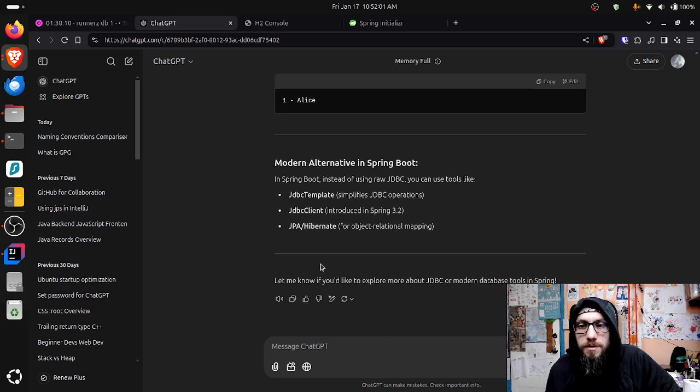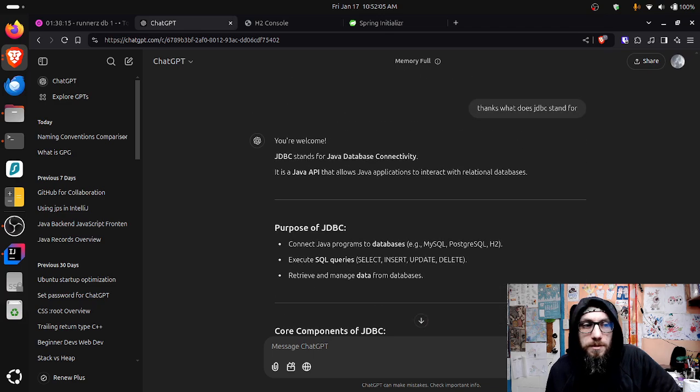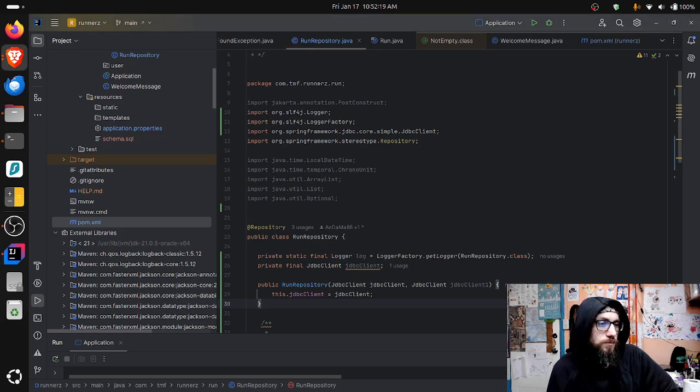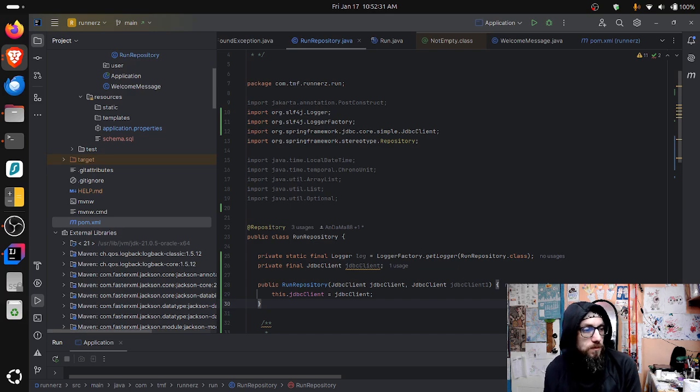From there, we can do other things. So let's use this to replace the functionality that we had in our in-memory repository. I want to be able to find all of the runs in the database. So I want a list of runs, and we'll call this findAll.